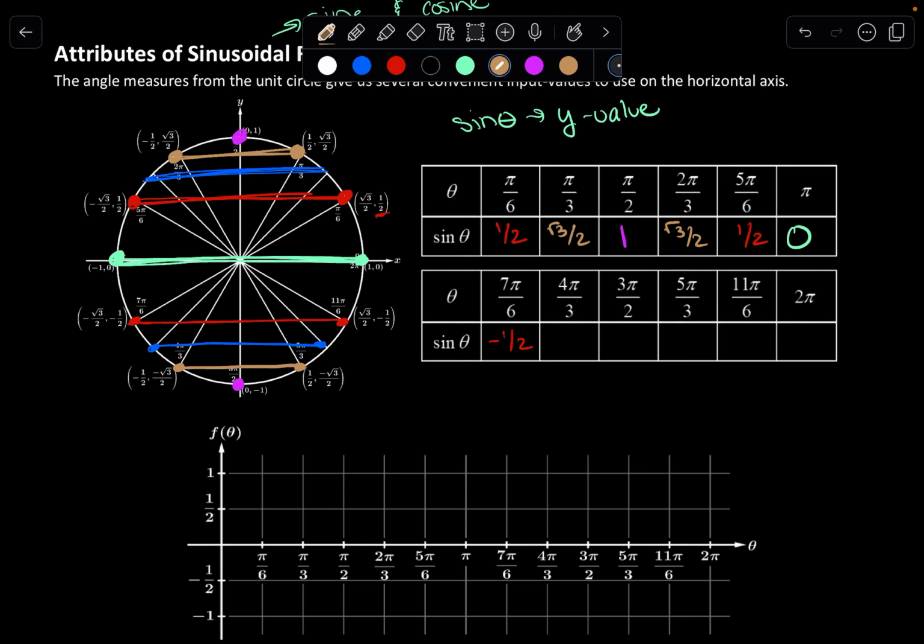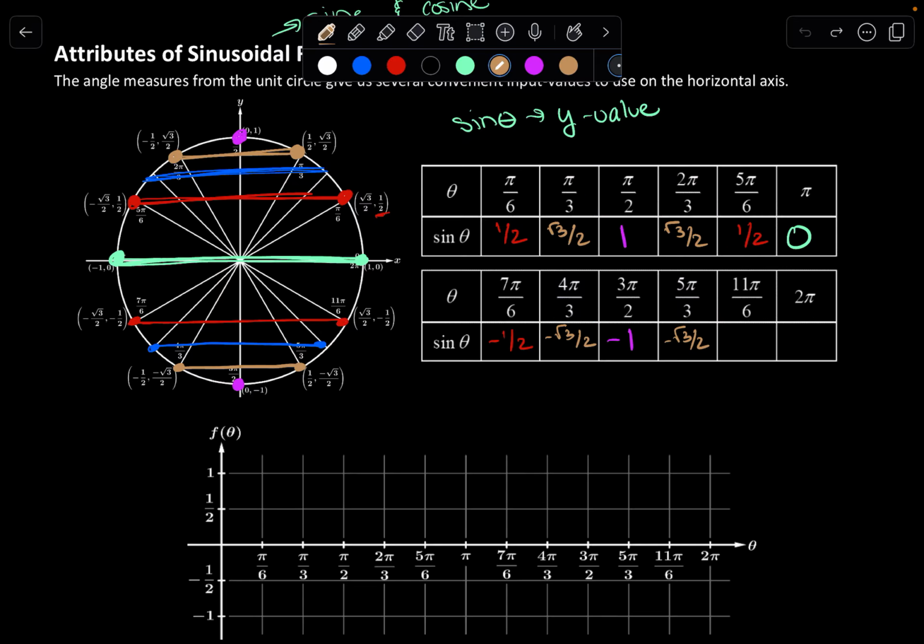So that's going to be the tan value, so that will be negative root 3 over 2. And then 3 pi over 2 is the furthest, so we'll get negative 1. And now we're working our way back towards the x-axis. So we have negative root 3 over 2 at 5 pi over 3. And notice they're both families of 3s. All family of 3 for sine is going to be some form of root 3 over 2. If you're above, it's positive. If you're below, it's going to be negative.